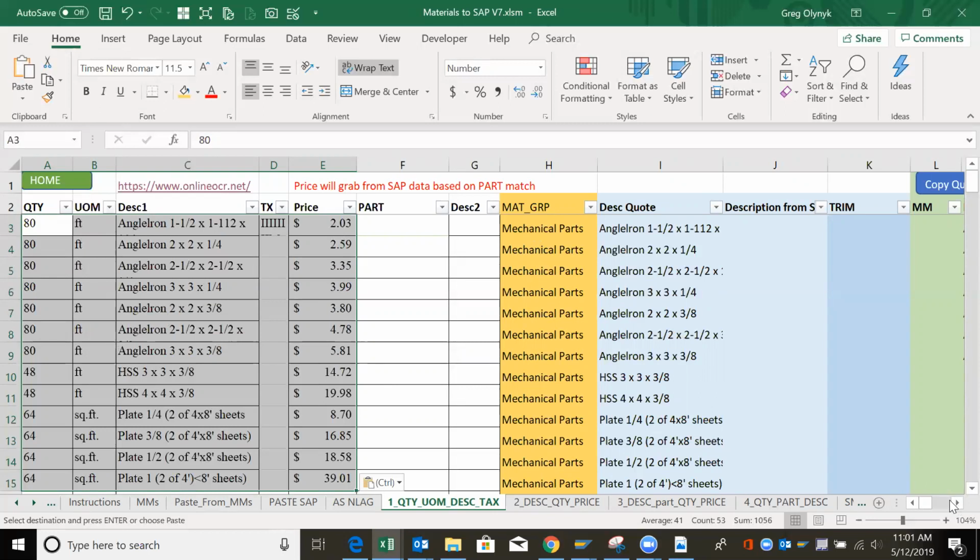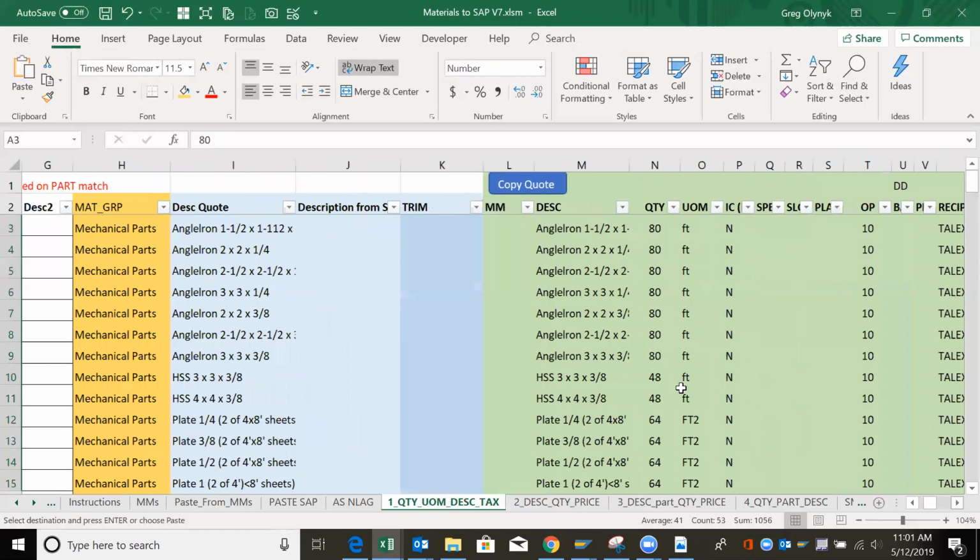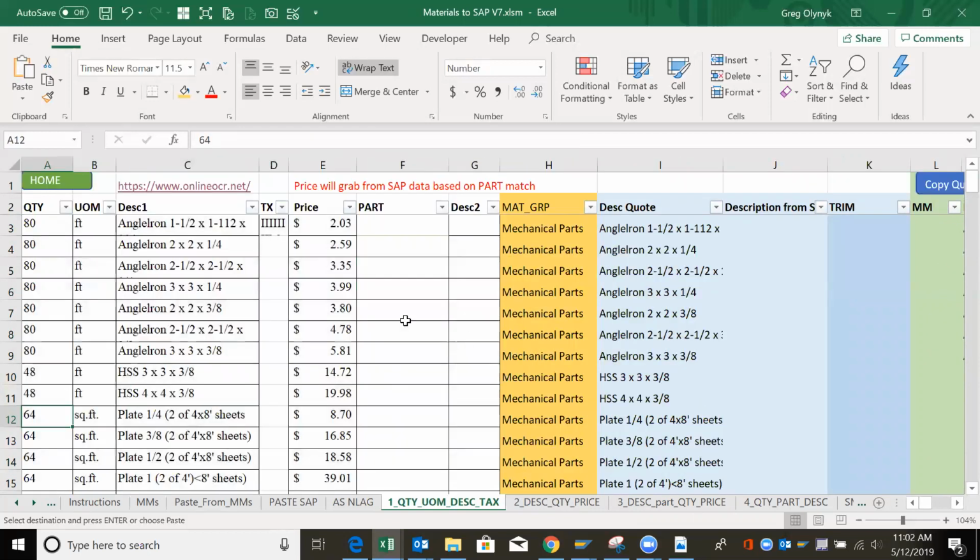Now you've noticed the square footage, SQFT. SAP doesn't like that, so I have a formula here that converts that. It'll convert units of measure that are wrong into what SAP likes. It won't convert them all, but if you find ones that need converting, let me know. I could add it to the table. So there's a table of, if it finds X, it converts to Y, that kind of concept.